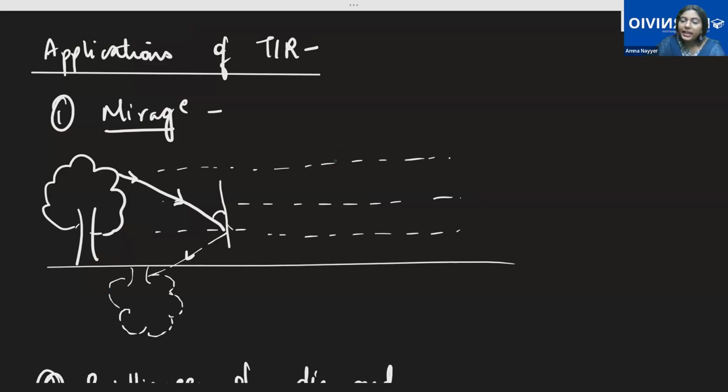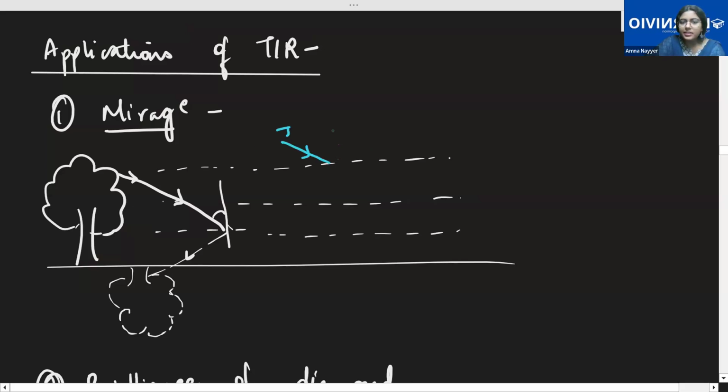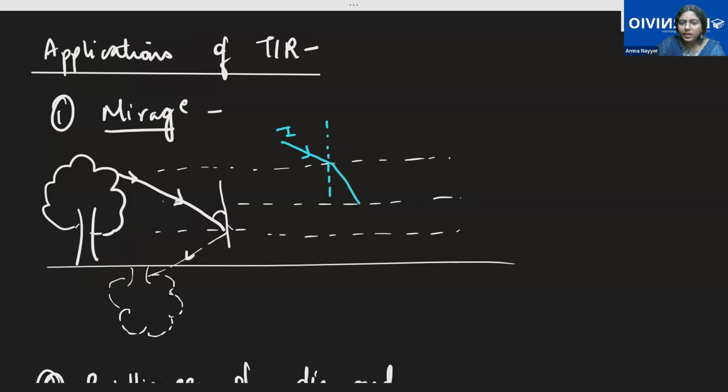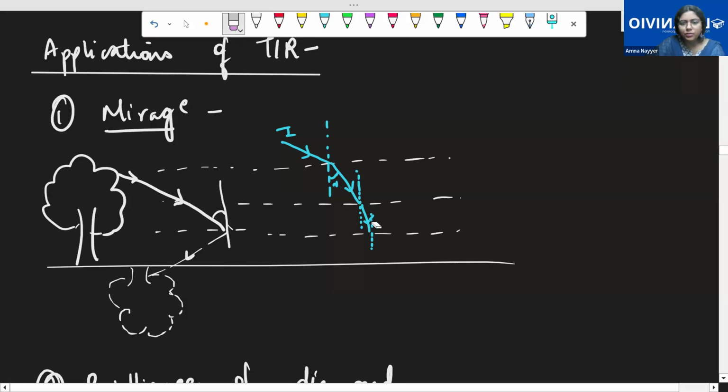So what happens? The medium changes. Now see, let's say a ray of light is incident. This is the incident ray. You will have the normal. This will be refracted. This is the refraction angle. Again, here we'll have the normal and here we'll have the refracted ray. Now what happens? Let's say this is the portion where we, or in fact, I'll just draw one before this.